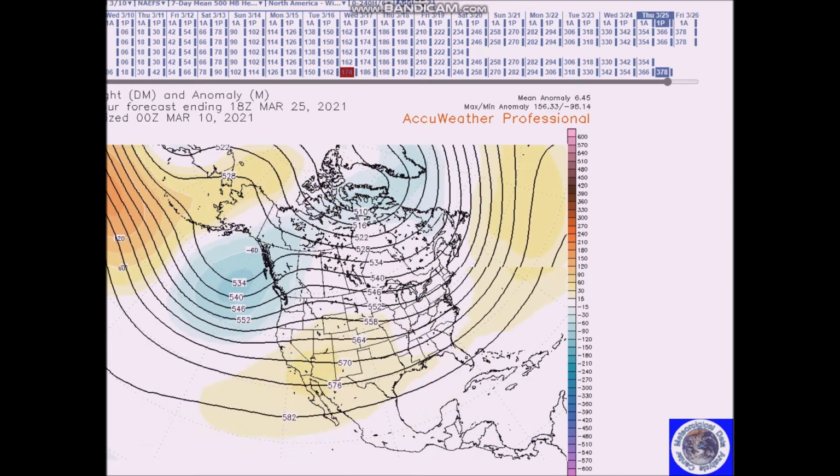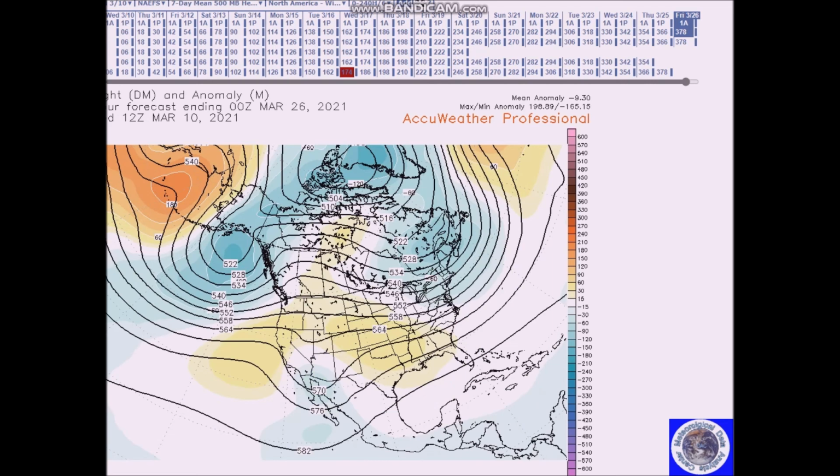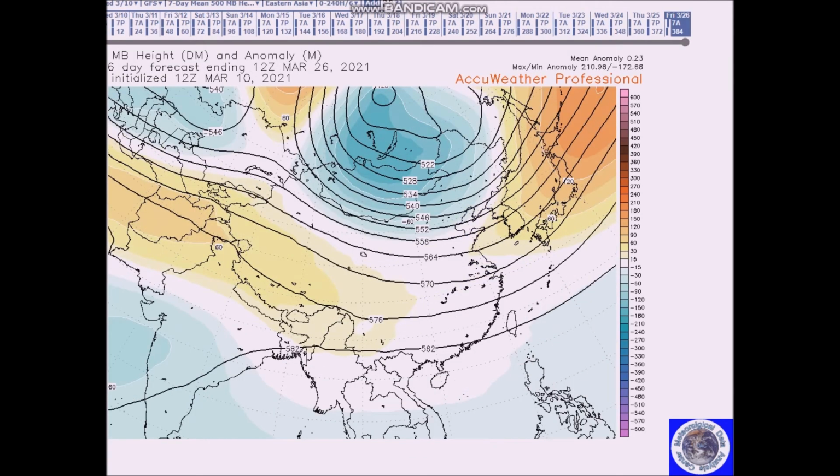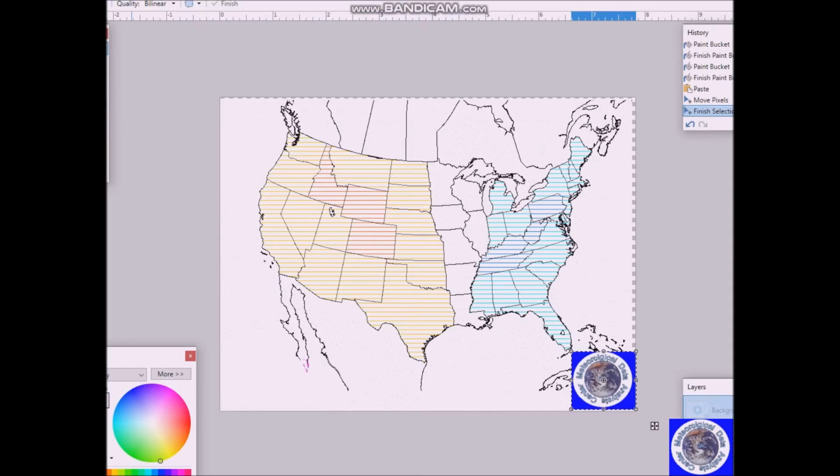But I like this idea because if you look at what's going on over Eastern Asia, we have a trough here over Eastern Asia, which usually favors a trough in the east. So for this forecast period, I am forecasting above normal temperatures from the plains to the Pacific coast, and I'm forecasting numbers of 4 to 6 degrees above normal. And then we have below normal temperatures forecast for this region, with anomalies of 4 to 6 degrees below normal possible.